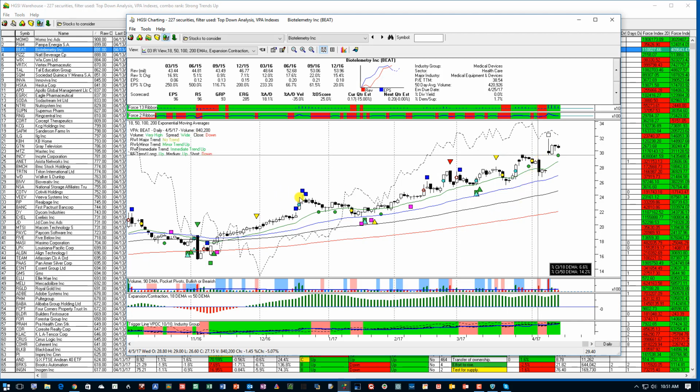Now, once again, the group is starting to trend down. Beat held above the 18 until this point right here. It came down, but the 50 held, and notice all these VPA flags right here indicating that this was light volume selling, and then a confirmation of that light volume selling, and the stock took off again.